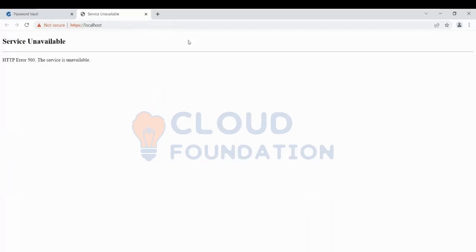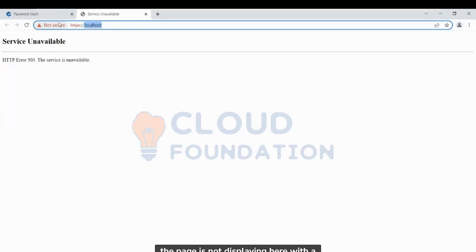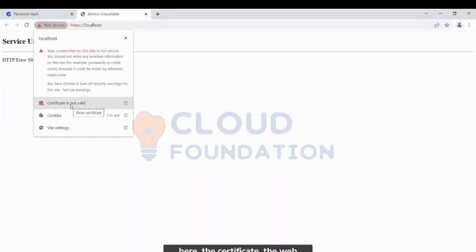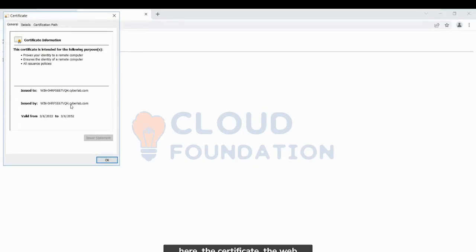So you can see this is my default web page. It's not appearing because it won't appear with a localhost. Reason being, if you click over here, the web certificate, or I should say the SSL certificate assigned to this server.